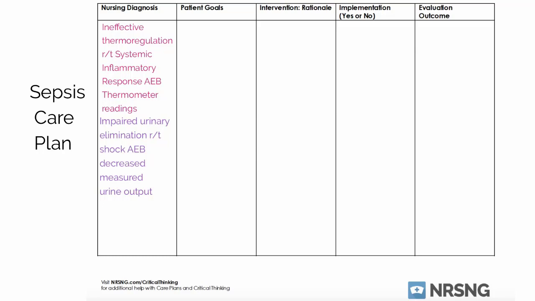The next nursing diagnosis is impaired urinary elimination related to shock, as evidenced by decreased measured urine output. You're going to have decreased fluid volume in general for the whole body, so the patient will be hypotensive with decreased tissue perfusion. The kidneys are not the most important organ, so the body will be shunting blood to the more important organs — the heart, the lungs, the brain. With decreased blood flow to the kidneys, you'll have decreased urine output, so measuring urine will help us assess how the patient is doing.